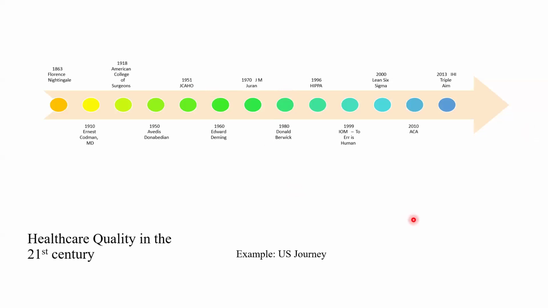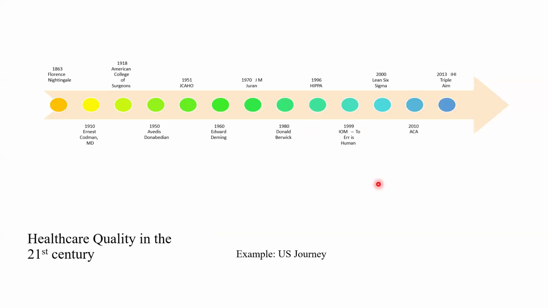Donald Berwick was right there, again in the quality journey. This one is for the pediatricians on board. He was a professor of pediatrics, and he was actually one of the ex-CEOs of the Institute for Healthcare Improvement, where we take a lot of our indicators from. HIPAA came through and acts started coming through, which we also saw adopting in Kenya and Africa as a whole, health insurance, but HIPAA is the Health Insurance Portability and Accountability Act, which really started off in protecting health information, looking at patient rights on health.